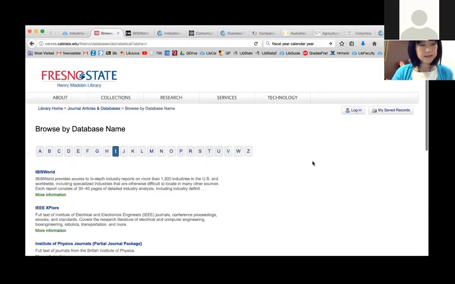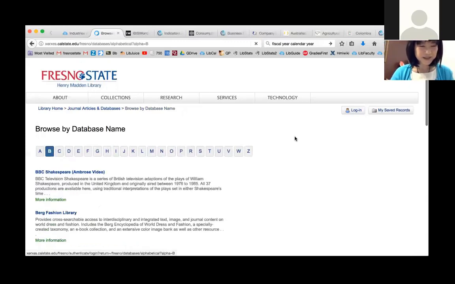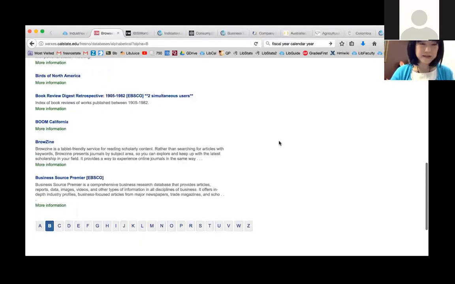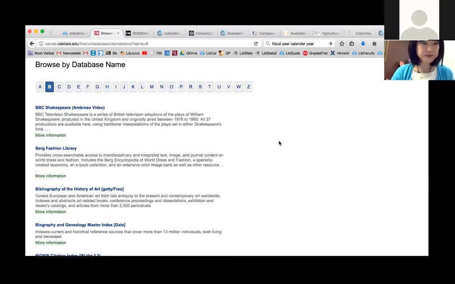Go to the I section for IBIS World. By the way, the other database I showed at the beginning of this session, Business Source Premier, is also listed, of course, under the A to Z list, under B. All of the databases that our library subscribes to are listed on this page.